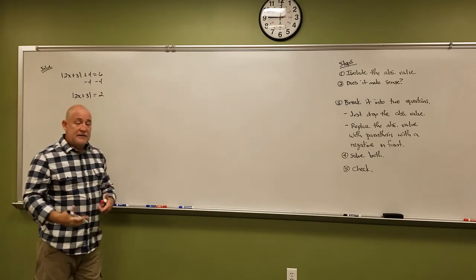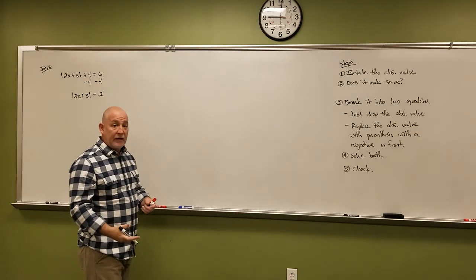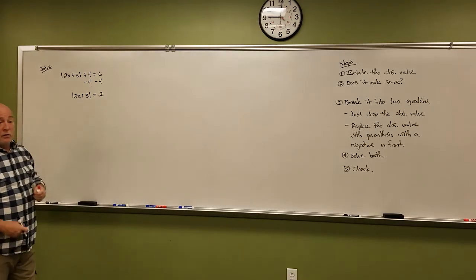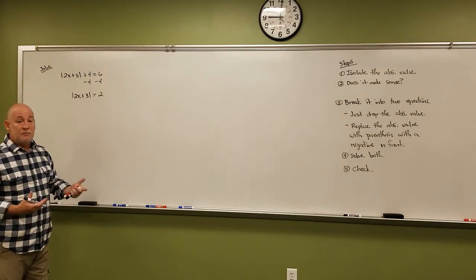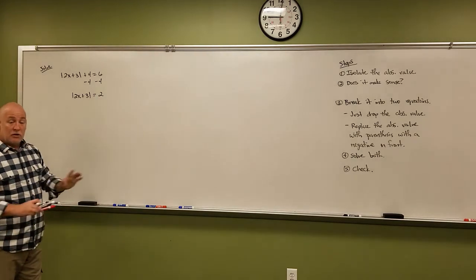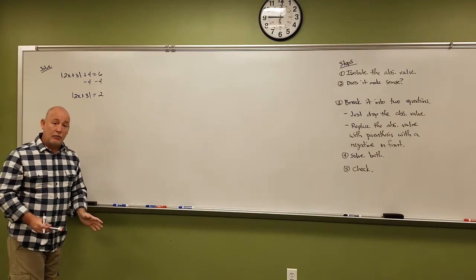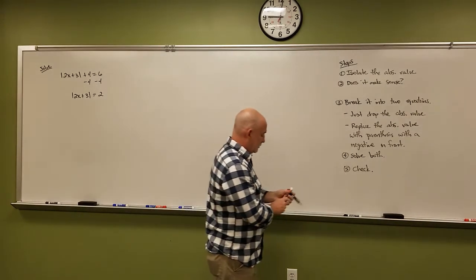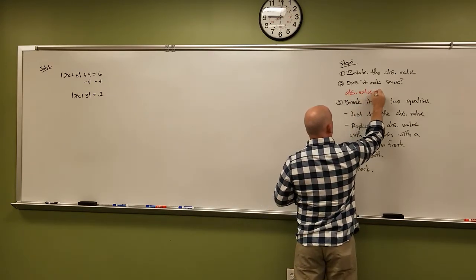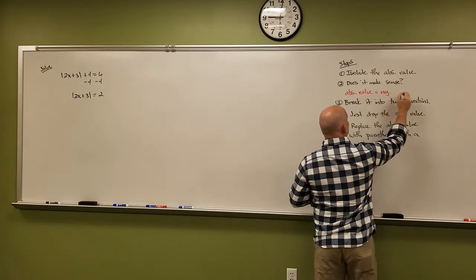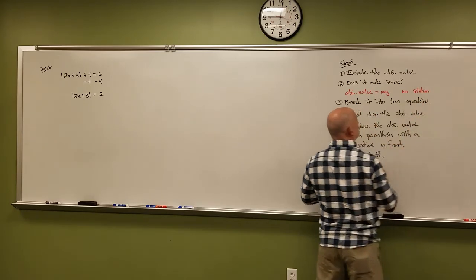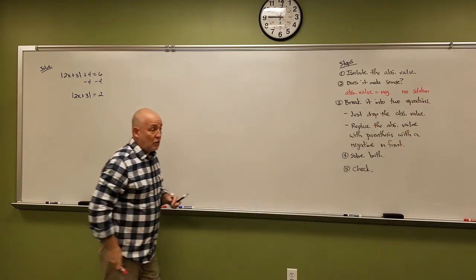Now this is where I said, does this make sense? Because this is a way that you can get out of a few of the problems quickly. What do we know about the absolute value? Well, we know we're talking about distance, and we know that it has to always be positive. So at this stage right here, if you have the absolute value equaling a negative, you can stop because you know that that's impossible. Let me write a quick little sentence: if you have the absolute value equaling a negative, it's no solution. You can stop right there. Problem's done. You don't have any more work to do.